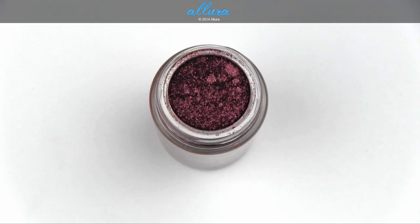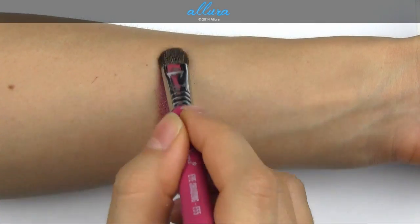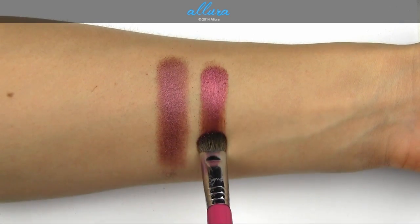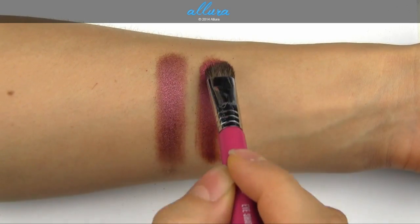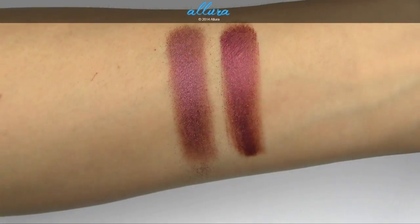Here's a close-up of the shade, and it's called It's Not Easy Having a Good Time. And this is a sparkling burgundy color. Right next to it, I'm going to apply it with a damp brush. You can see it becomes a little more cranberry, and it has more of a fluid-like finish. All right, so there's the Pigment up close.